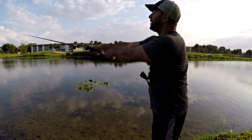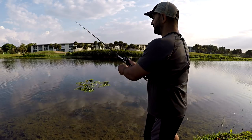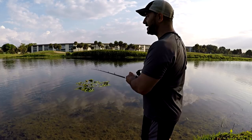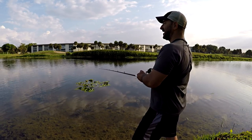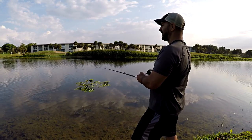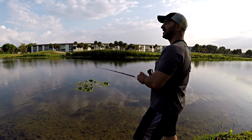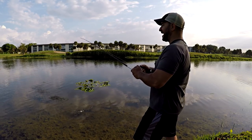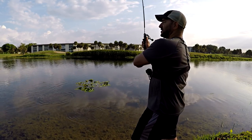And now that the sun's come up, I can see just how clear it really is. It is crystal clear if you want to look down in the water with me. So the spinnerbait will get some attention. It's just not the ideal one. And again, I'm testing the waters, guys. It was really dim when I first came out here, so I didn't get a chance to really see what we're dealing with. But I got a nice fountain ahead of me with some oxygenated water, and I'm just gonna rip this through it and be out here for maybe another 20 minutes, see how it goes.